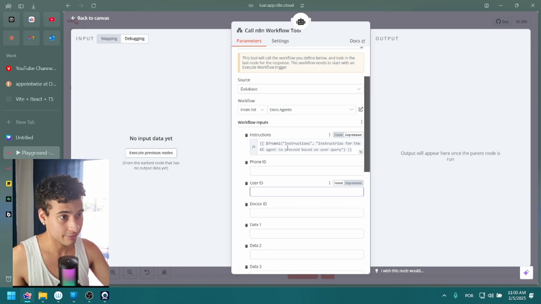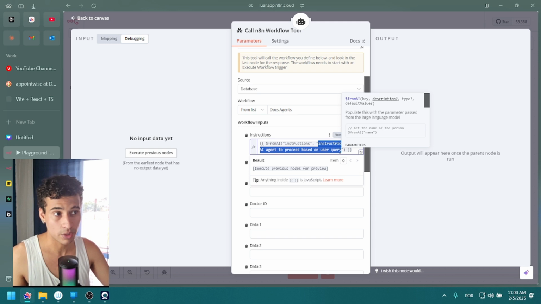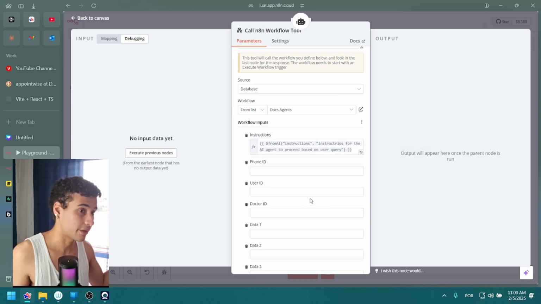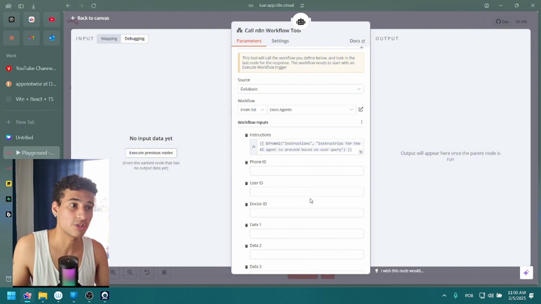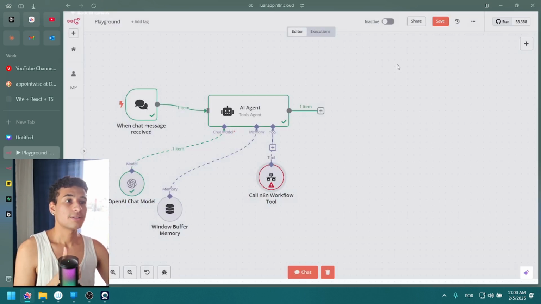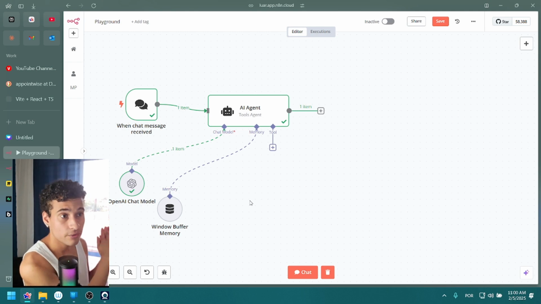Just remember, you have to give a name for the field, and you have to give the description if you want it to be more specific. Because I can just put date, and the AI is going to put the date over here, but if I want the date in a specific format, I just have to go in the description and say, put in this format so it can work better. I hope you could understand everything. This is very fundamental when you're using it for your AI agents.